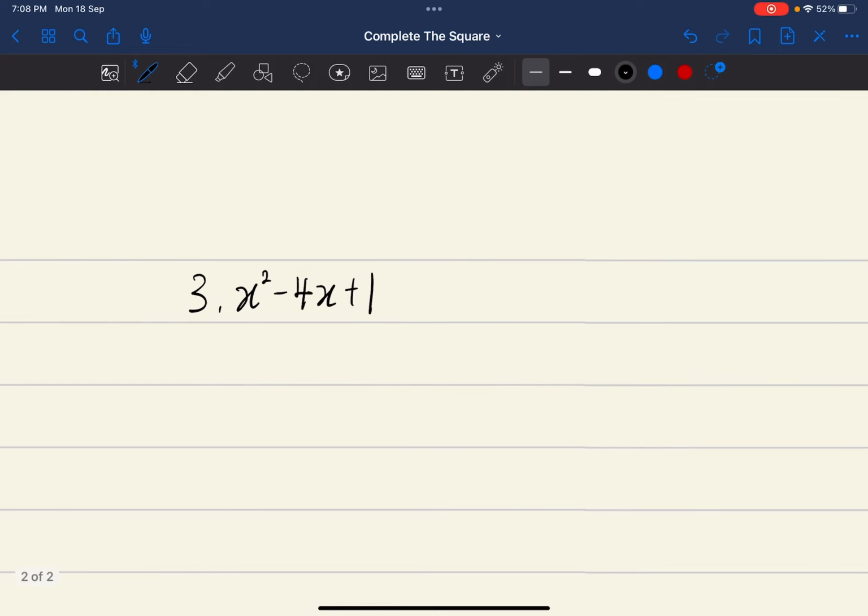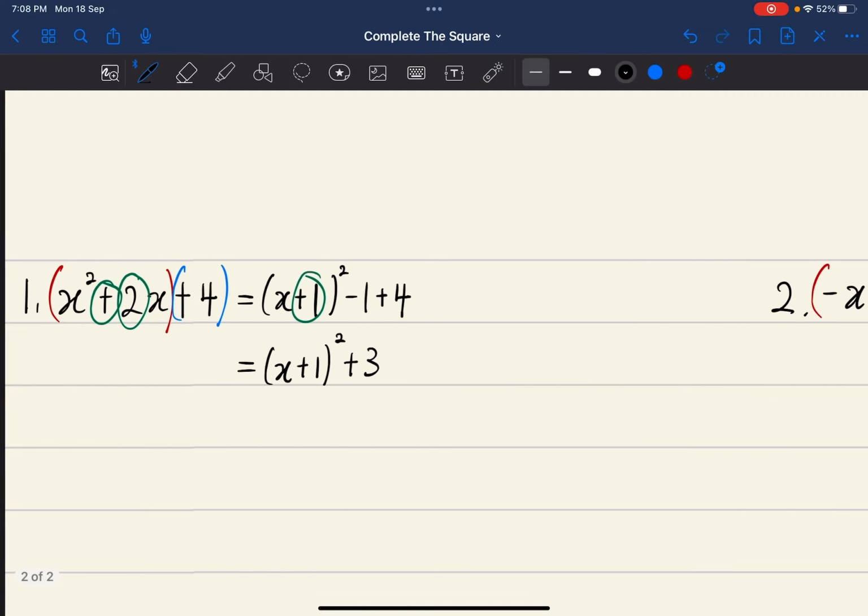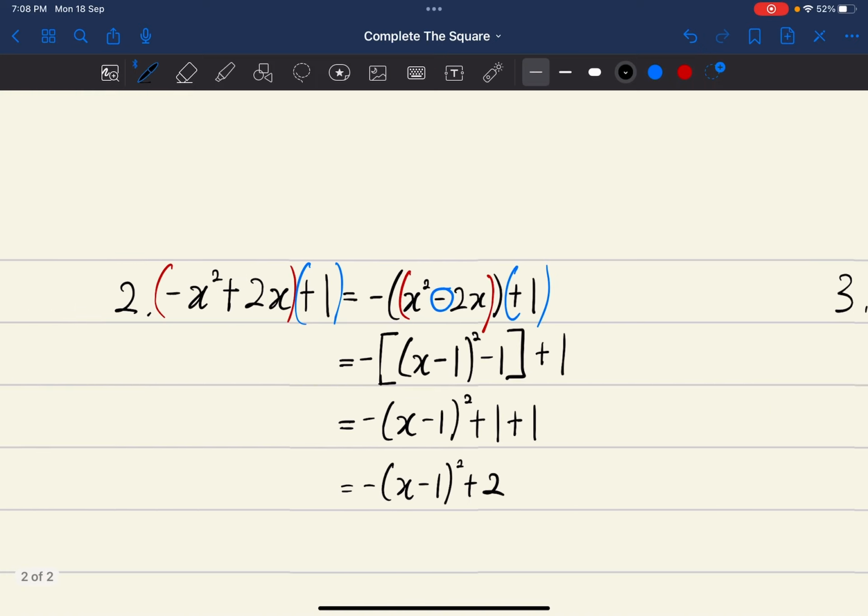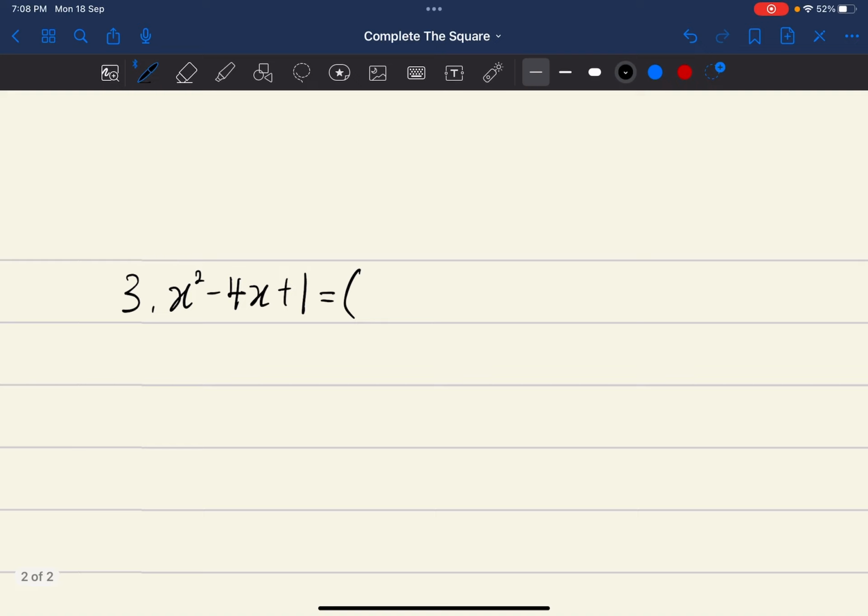So moving on, question 3. We're given this quadratic now. It's the same technique. In this case, the coefficient of x squared is positive. So what you want to do is just immediately use the same technique as question 1 without using the technique we did in question 2. So again, write an x. This time the sign is negative, so we write negative. This time the value is 4. What's 4 divided by 2? 4 divided by 2 is 2. So write 2. Close the bracket, square it. Okay, that's done. The first step is done. We completed this section.